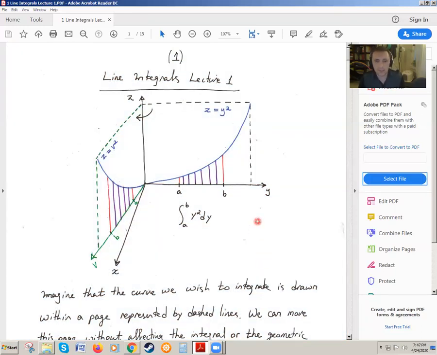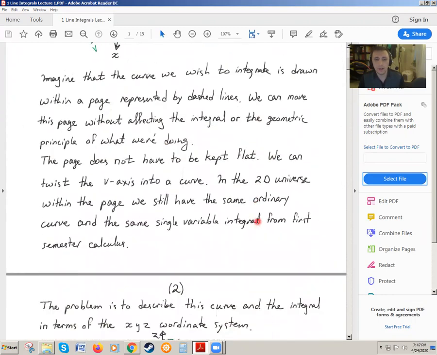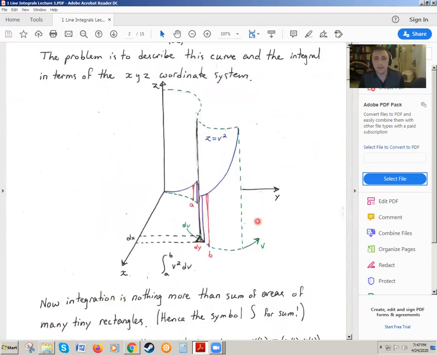Now, if you keep this analogy of a piece of paper, you might ask, what would happen if I were to take this piece of paper and twist it? So this is a contorted piece of paper lying over the contorted v-axis. Still, clearly, if I were a two-dimensional creature living in the vz plane, even though it now curves, the surface still is very much a two-dimensional space, very much a plane. If I were living in this space, I could have just been walking along the v-axis. I might not have noticed that there is any curvature at all.